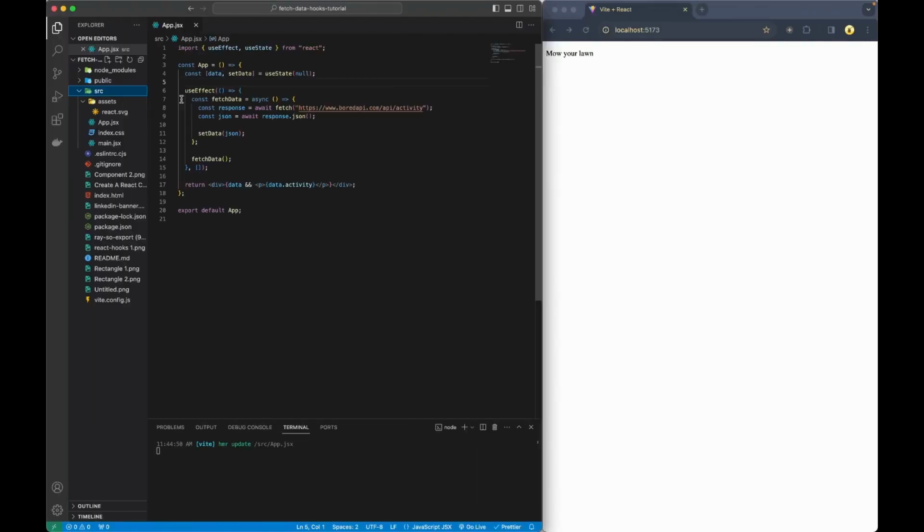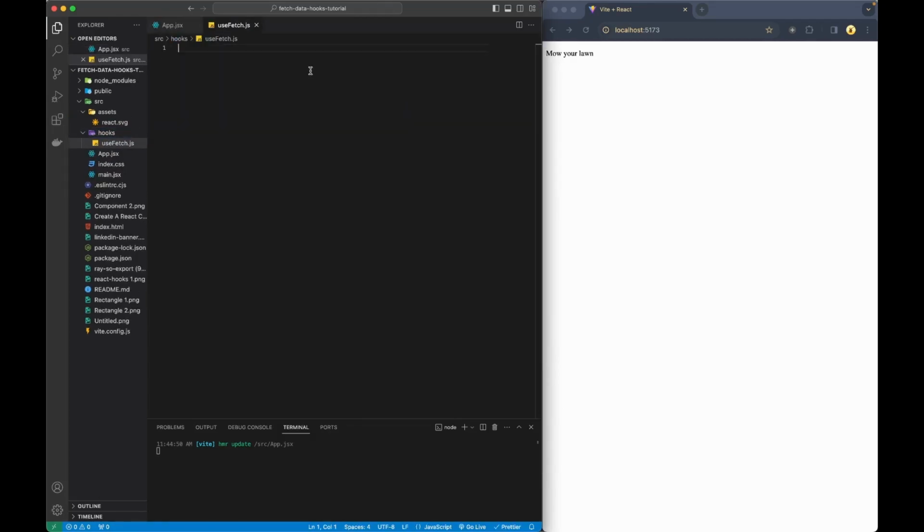The first step is to create a hooks folder in order to keep custom hooks more organized. Then we'll create our custom hook, whose name has to start with use, following the React convention. We're going to call our custom hook useFetch to give it a descriptive name. Let's create the function that will contain our reusable data fetching logic. We will call this function useFetch and we will export it to make it accessible in our components.